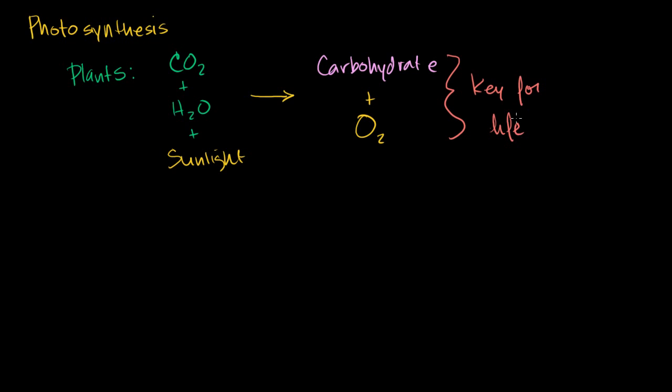So these two things are key for life, especially for life that breathes oxygen. Other than the fact that it's interesting, there are organisms around us, mostly plants, that are able to harness actual sunlight. You have fusion reactions in the sun 93 million miles away, releasing photons, and some small subset of those photons reach the surface of Earth. They make their way through clouds and whatever else. And then these plants and bacteria and algae are able to harness that somehow and turn them into sugars that we can then eat, or maybe the cow eats them and we eat the cow if we're not vegetarians. And we can then use that for energy.